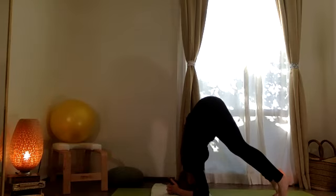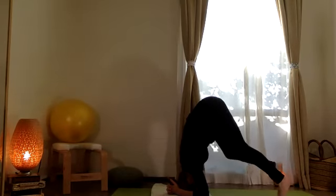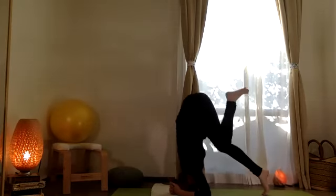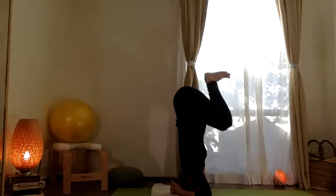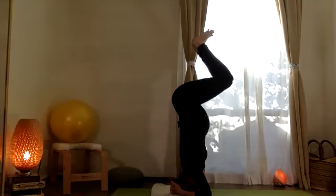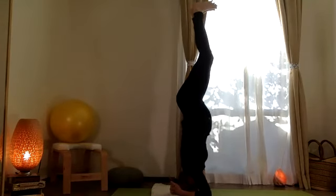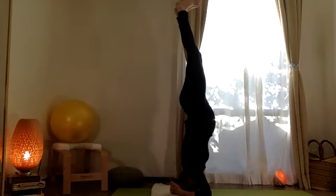Perhaps walk your feet a little closer to you. Bend one knee if you like. Bend the other knee if you like. Just practice bending your knees and lifting. Or if you'd like to shift some weight into your toes and then gradually bring both legs off of the floor, these are options. Push your heels up towards the sky so you feel the gluteal group, the hamstrings supporting you in your shirsasana.